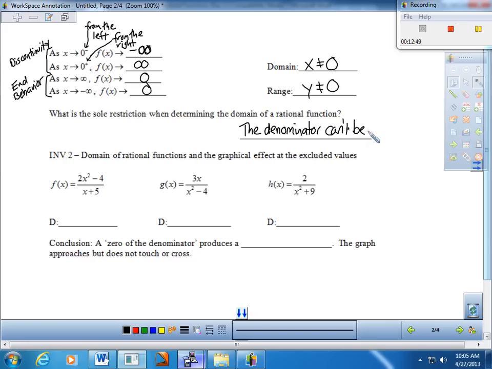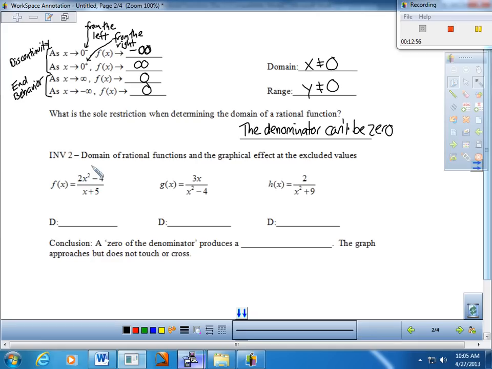Unlike some of the other families of functions, in this case, a very specific restriction. The denominator can't be 0. So as a result, anything that would make the denominator 0 must be excluded from the domain. No other thing is out there that's going to affect it except whatever makes the denominator 0. So when I go into this investigation number 2 and I have you look at these 3 functions, function f, function g, and function h, well, if I ask you for the domain, you don't care about the numerator. We'll take a look at the numerator potentially on the next notes worksheet. The denominator is what I care about.